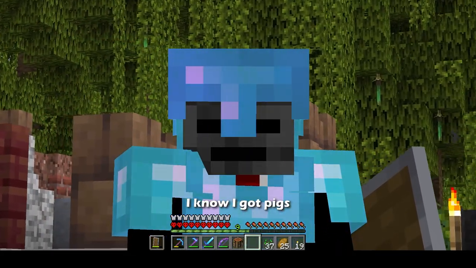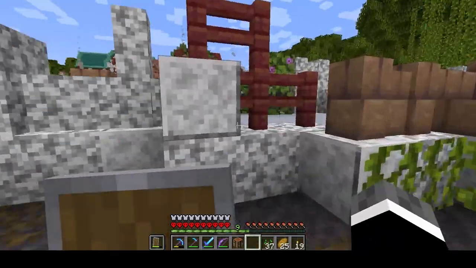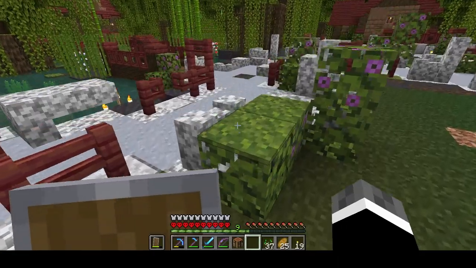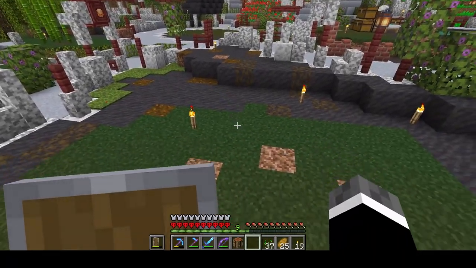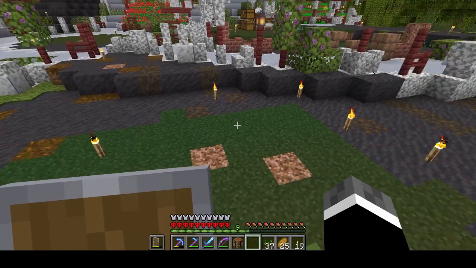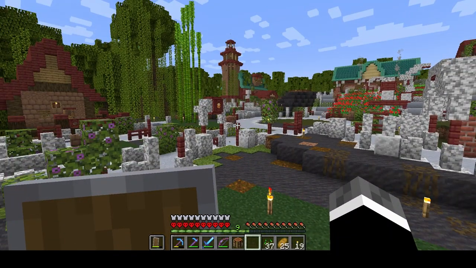I know I got cows, I know I got pigs, I know I got wheat. I kind of want to eat fish for a little bit. I mean, think about it. It just makes sense canonically. We're a swamp village. You know, we live in water, even though there's not a ton of water. I should put a lake or something, like a pond, in one of these little areas. Maybe over there, over here. I should definitely do that, because it is a swamp, after all.